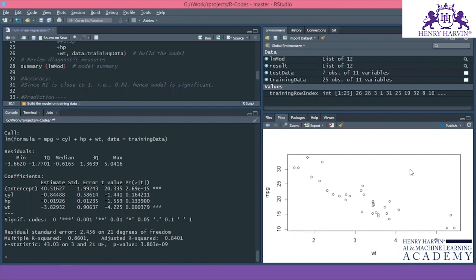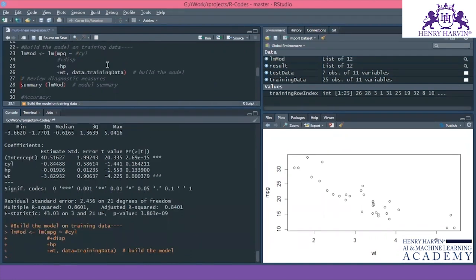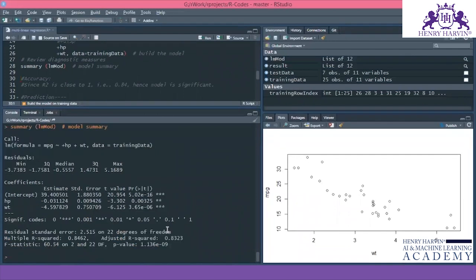So let's remove cylinder, the factor with the higher p value. Execute the model again. Now you can see both horsepower and weight have become significant for the prediction of MPG value. Both have p value less than 0.05, and r squared of the model has also improved.